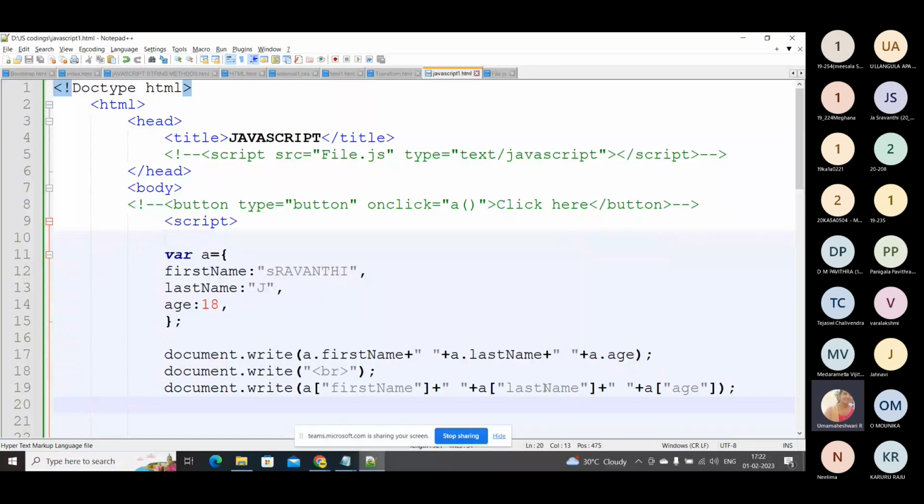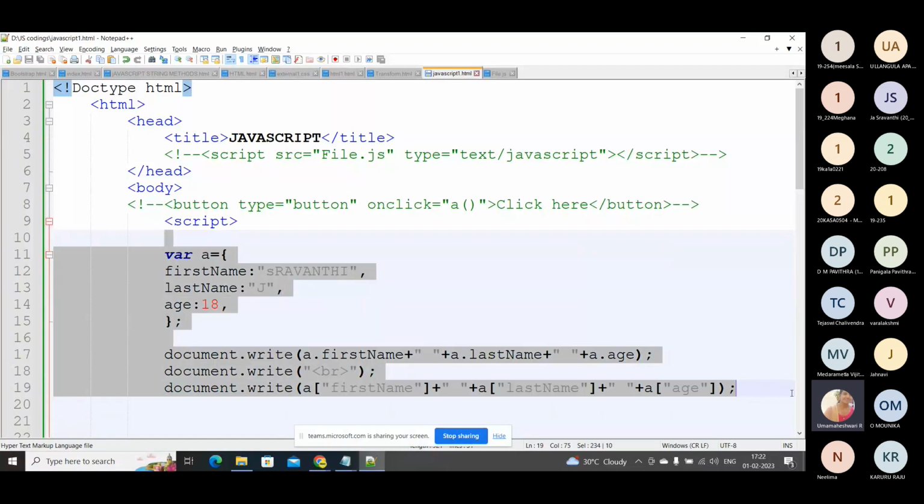Okay, guys. So events is nothing but if you are trying to make the page very dynamic, that is called events. So how are we going to handle the elements? Okay, so first I will go with the mouse events.